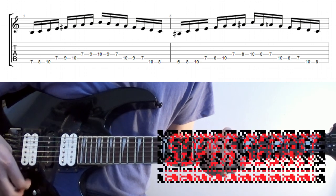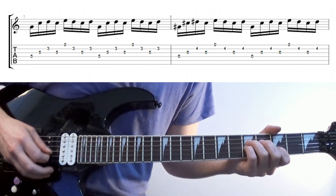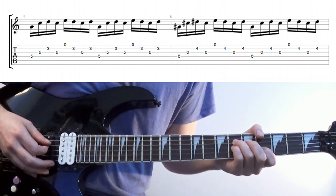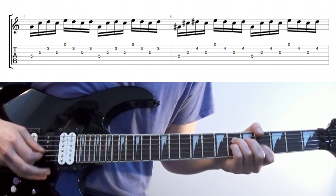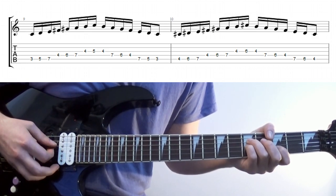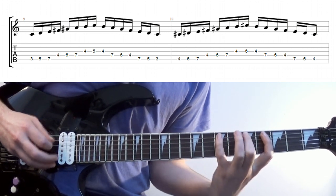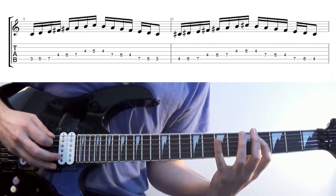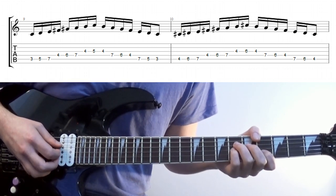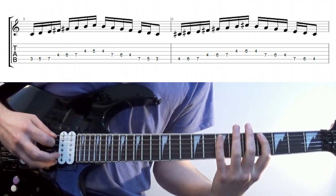As a last bonus tip, you can use this with different scales over different progressions. Here I'm picking this pattern. I'm moving it up a semitone. I like a C Lydian sound over what is essentially a C add 9, but to make it a bit more exotic, I'm going to go for a Lydian augmented. For the next one, the notes I'm picking suggest to me a C sharp minor add 9. This time I think I'll go with a C sharp Aeolian.